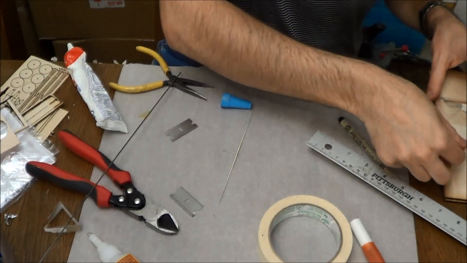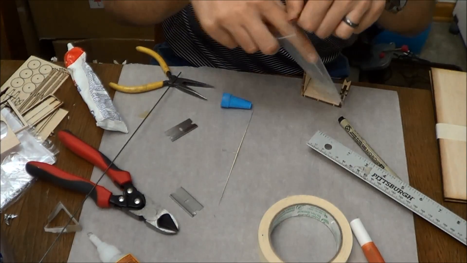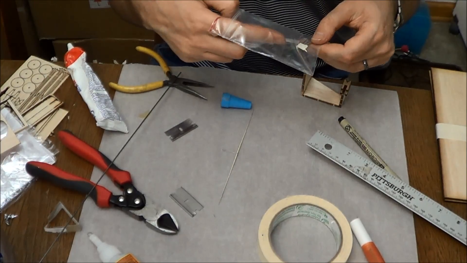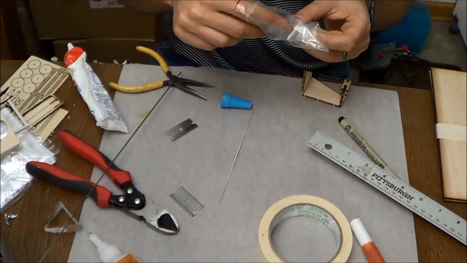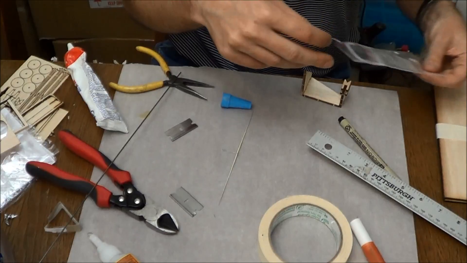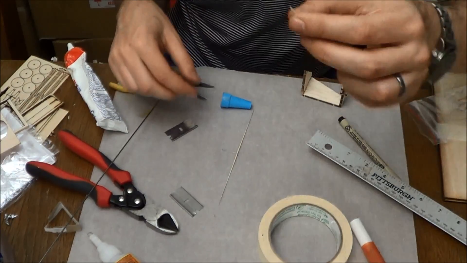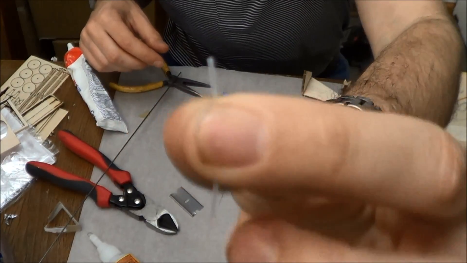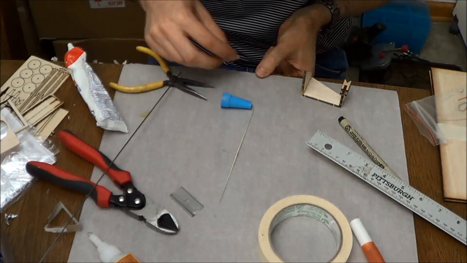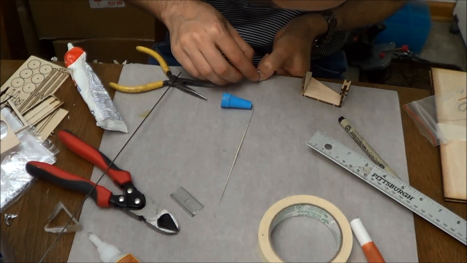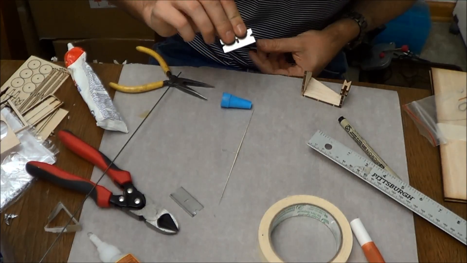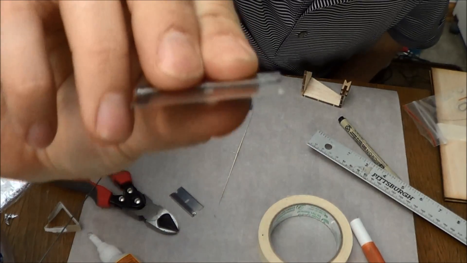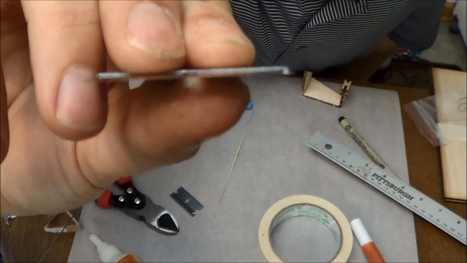We'll go ahead and take out the Teflon tubing just so that we can have this installed on the prop. And what you're going to do, this stuff is tiny. And you're going to snip off a piece that's less than a 32nd of an inch long. So you're forming it into basically a washer. That is stuck on the edge of the razor blade. I don't know if you can see. You see how tiny that is? It's right there on the corner. That's all we've cut off.